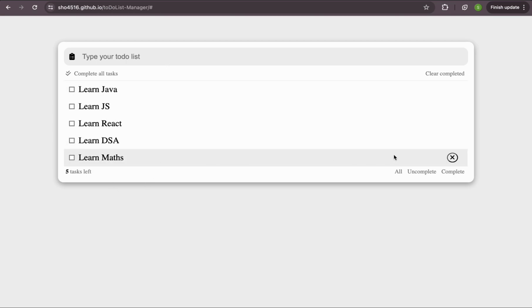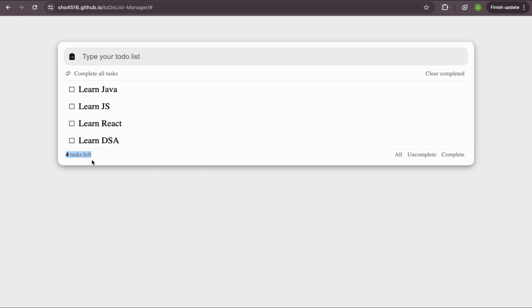Now let's suppose I want to delete this, so I can delete this. Currently I have 5 tasks left. After deleting this, I have 4 tasks left here. And let's suppose I have completed Java and JavaScript, so these two will be struck through to maintain that difference between the complete and incomplete tasks, and here two tasks are remaining.